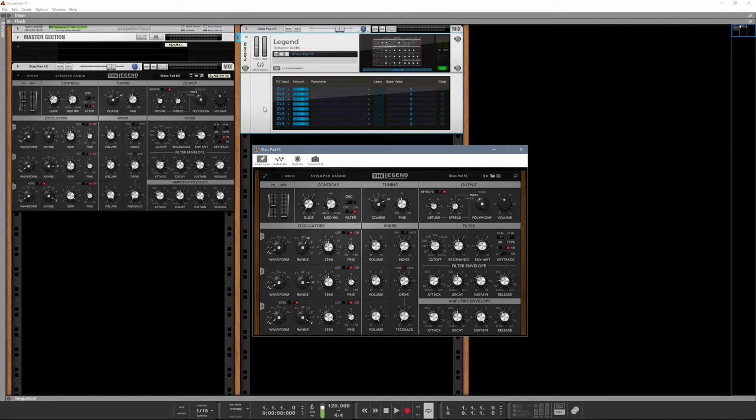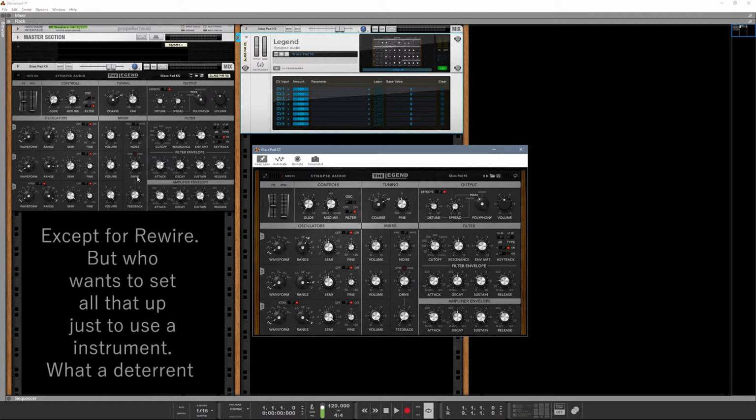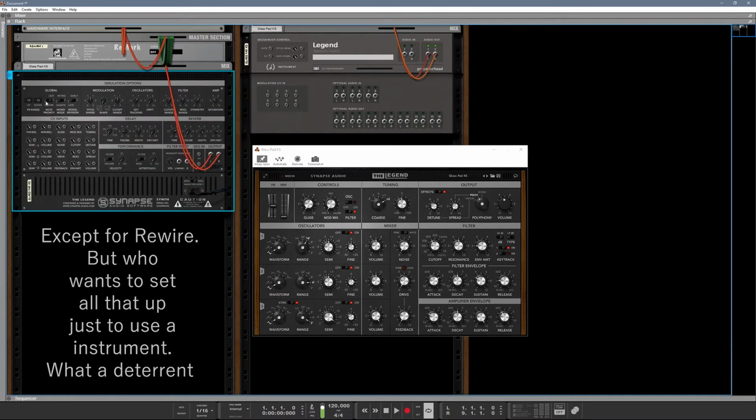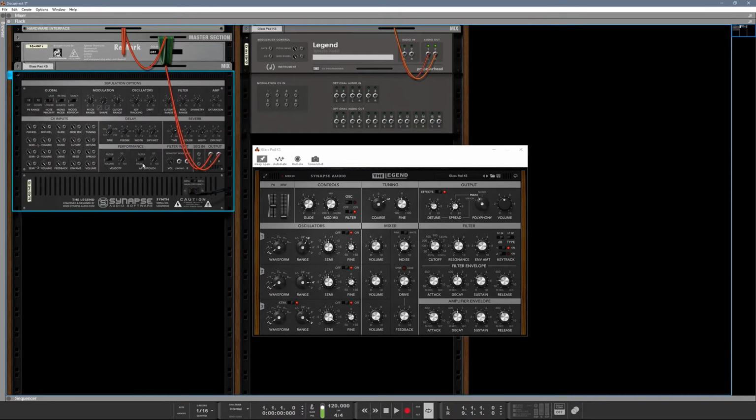But to me, I really like the rack extension, is what I'm getting at. The problem with buying the rack extension is you can't use it in any other DAW, so you're stuck in Reason. Now there's a few differences. If you flip the rack around, you can see all the effects are on the back. Again, they're very, very tiny.